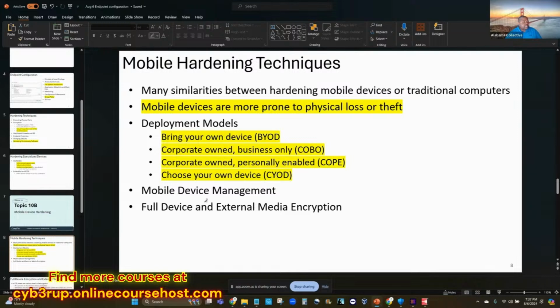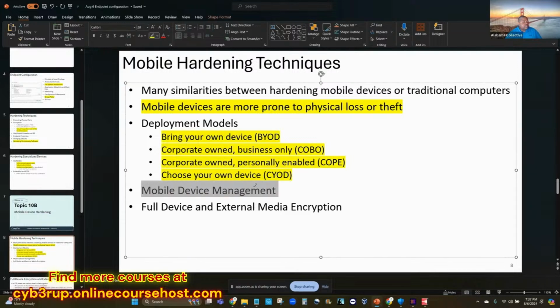MDM here, we already talked about this device management system, but I will need to show you guys that in the second hour. Having that device, having it part of its encryption is very important. I would also say that's probably a standard that needs to be across the board, where you need to put a PIN number or a password on that device so it can be automatically encrypted. And just in case someone loses it, you don't have to worry about them cracking into the hard drive just that easy.